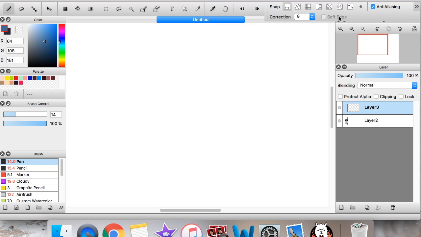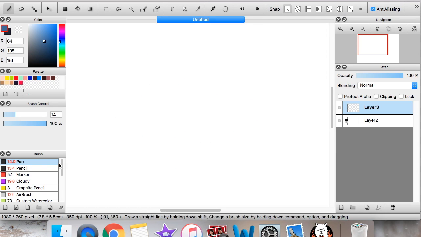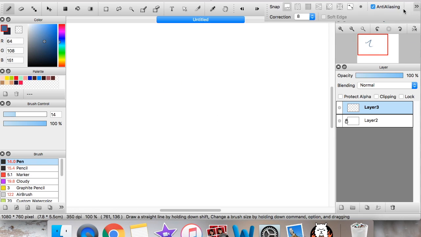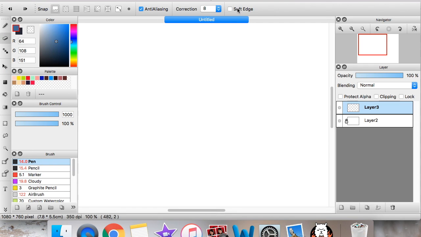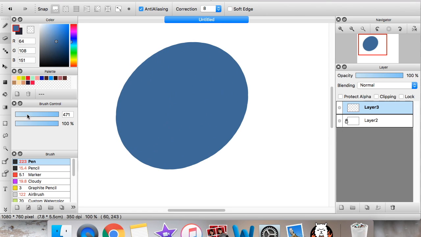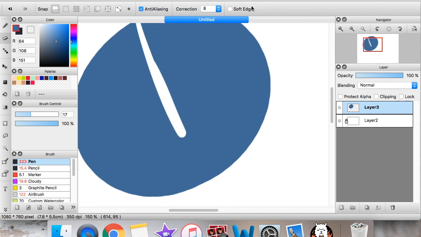And then right here, soft edge has to do with giving your brush a soft edge. I'm not sure if that's available for all brushes, but I'm pretty sure it might just be for the eraser. So let me go to the eraser, and there we go. So the eraser also, I'm pretty sure the correction is always going to be the same as the brush, but the eraser has a soft edge. If I can, you know what, I'm going to change this over here. So soft edge. So if I was going to erase something, let's see. The eraser tool is usually super harsh like this, but a soft edge means the edges are soft, just like that.